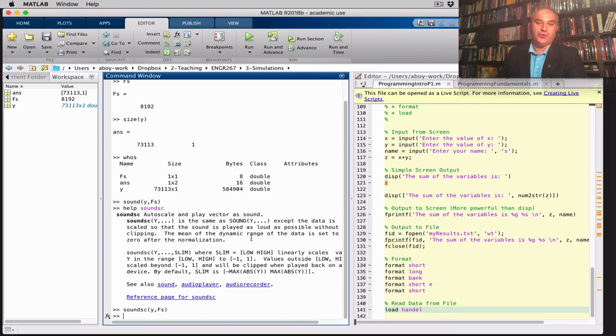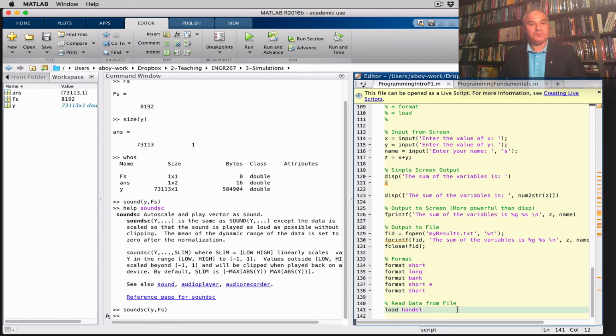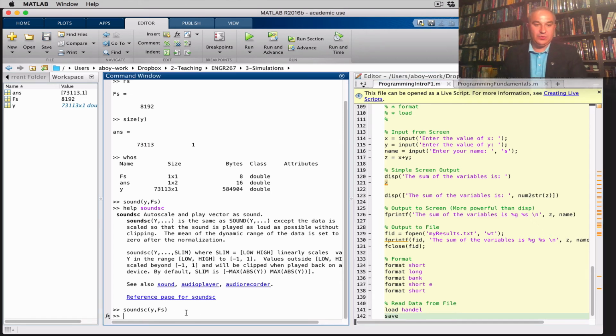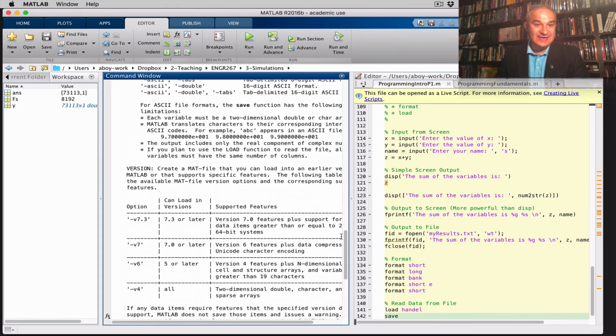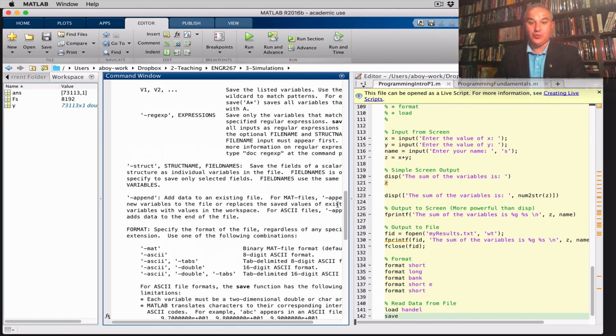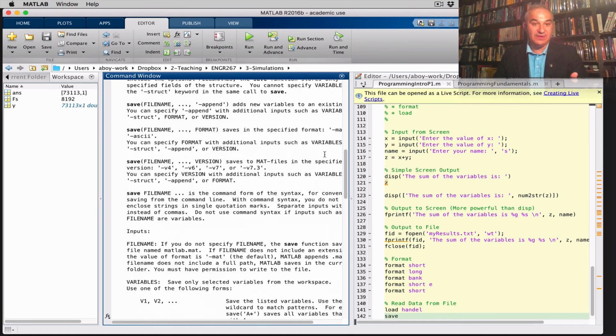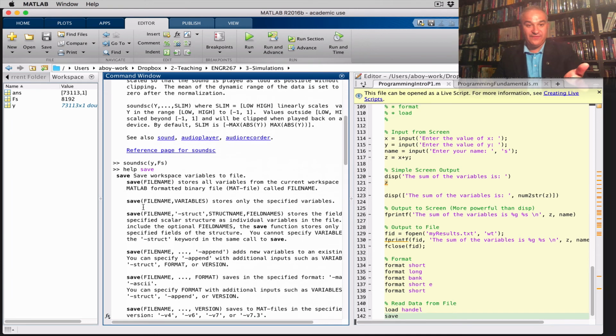At this point, though, the only thing I wanted to show is that in MATLAB, you can use the function load to load data from a file, and the function save to save data to a file. And when you use save, you say, well, how do you want to save it? Is it in ASCII format? It can be MAT format, and you put the file name and the variable.